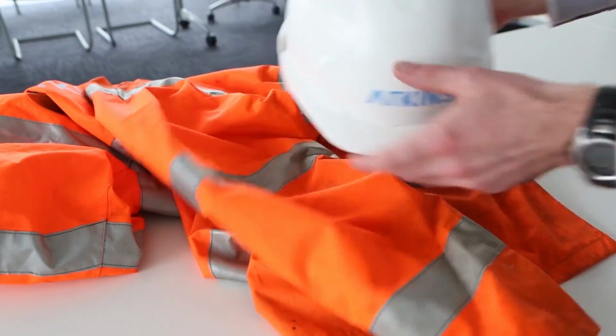Atkins is also a company that does a project from the very beginning to the end, so you don't just get involved in one area, you get involved in the whole life scale of a project. The projects they're doing, whether it be in the UAE or in North America, really are amazing projects to be involved with.